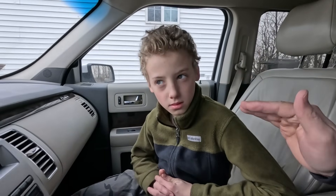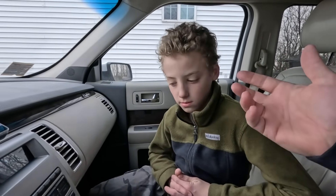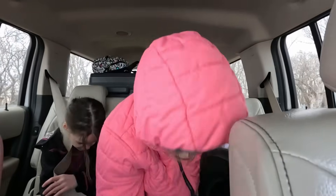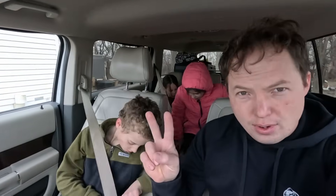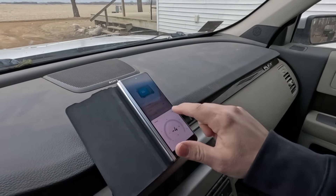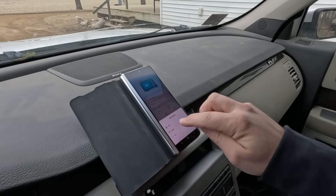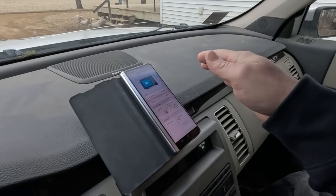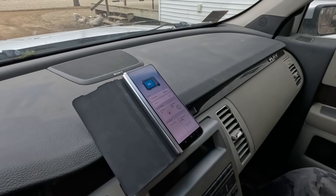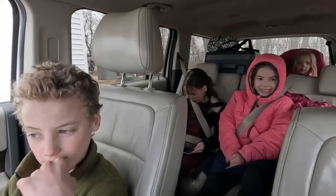On road trips, you literally don't have to think about anything — the cooler is just going to charge when you're driving, and when you're not driving it's going to use its own batteries. We're on a mission: we need to get ice cream and free stuff from Harbor Freight. We're going to set the temperature all the way to four below zero and change the cooling mode to max. Right now there's nothing in the cooler — let's see how long it takes to get to that temperature. Right now it's at 33°F. Do you think it'll be at minus four before we get to Marshall, 20 minutes from now?